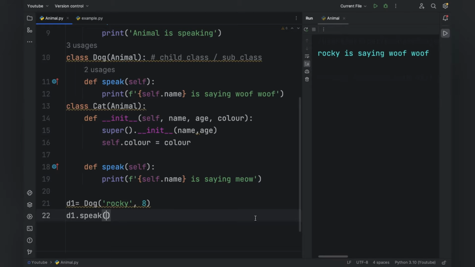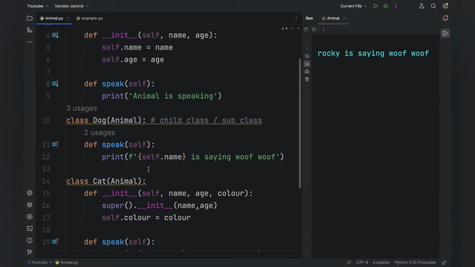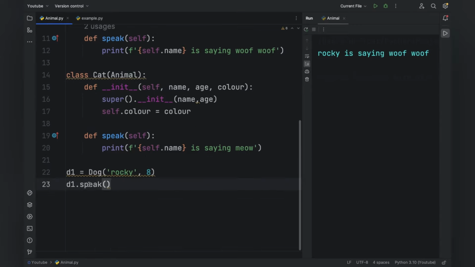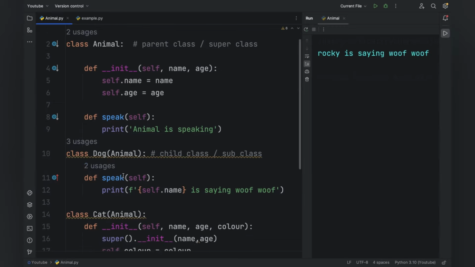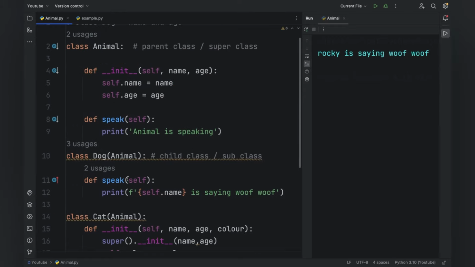You see, it is saying Rocky is saying woof woof, but I want you to pay real attention to this one. Now in both these classes, there is a common method called speak. It exists in the animal class and it also exists in the dog class. But when you call d1.speak, it doesn't go to the animal class, it goes to the dog class because the dog class has the most priority over here.